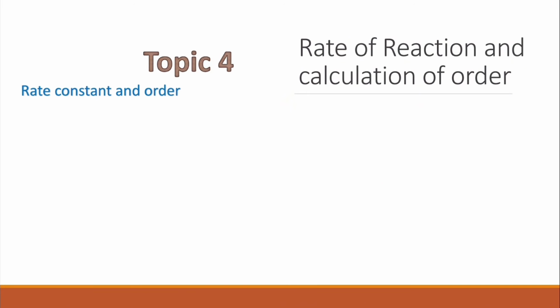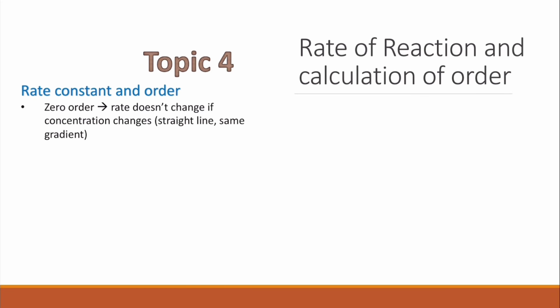And then the calculation of the order of the reaction. This is a typical question in paper 2. It will always be in paper 2, but it can come in different formats. Over the past 2 years, the question has come as providing you with an incomplete table with the concentration of the different reactants and the initial rate, and asking you to complete the table, calculate the k, and so on. So first of all, let's go over the basics for this topic.